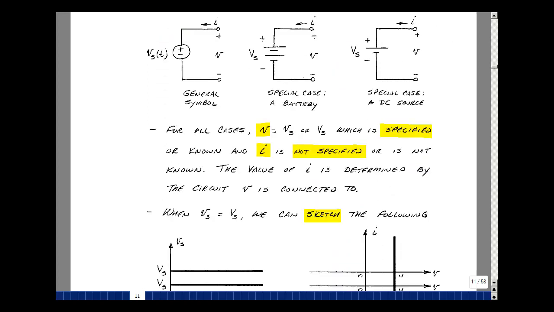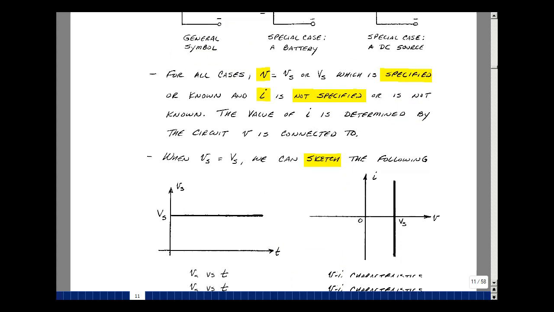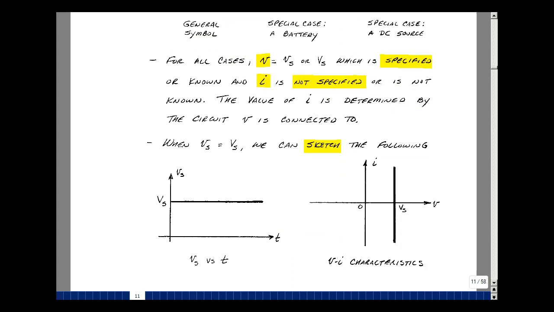We can also do some graphs of our voltage versus time. If we had a DC source or a battery, then our voltage would be constant with time. If this is the case, we could also do a sketch of voltage and current, where we've got voltage on the x-axis and current on the y-axis. So if we had a 12-volt battery, then we would have 12 volts here with a current that could be either positive, negative, or zero. One case would be zero current with a battery just sitting on a shelf in a store. We could be charging the battery, so the current will be going into the plus terminal. Or we could be discharging the battery—in other words, turning a light on or something else—and current will be coming out of the terminal.